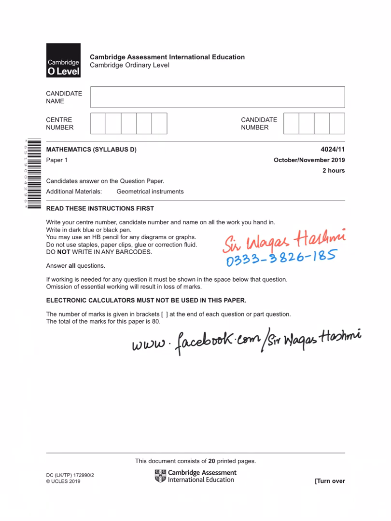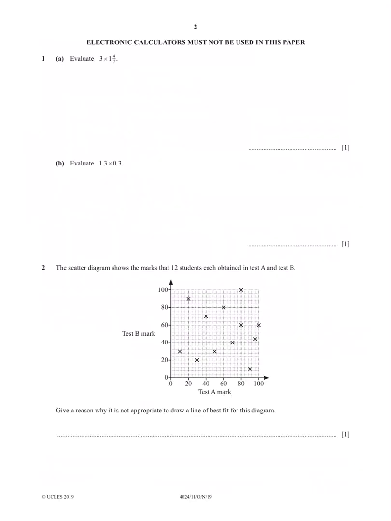Alright, in this video we are going to solve October-November 2019, paper 1-1. In the first question it says 3 multiplied by 1 whole 4 upon 7. So first we need to solve the mixed fraction, so it will be 7 ones are 7 plus 4, 11 upon 7, and that leads to the answer 33 divided by 7.